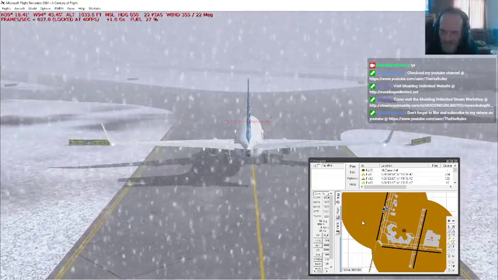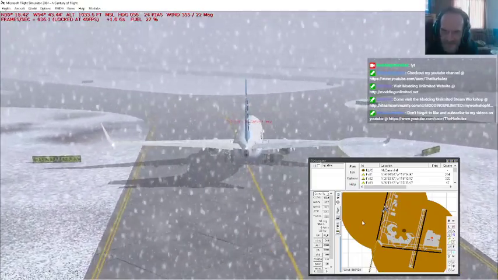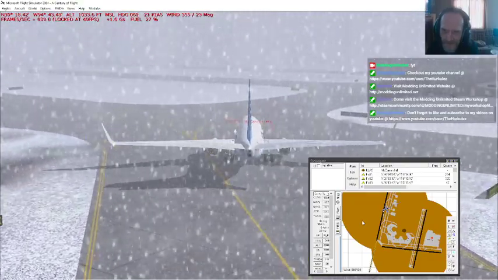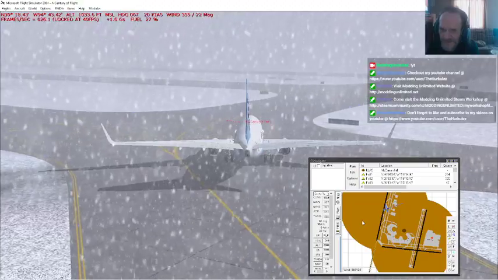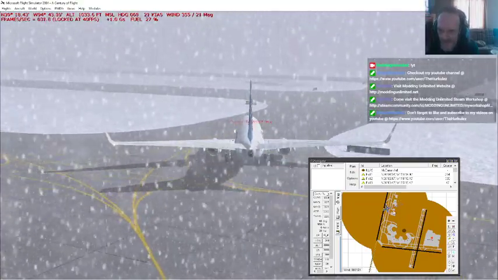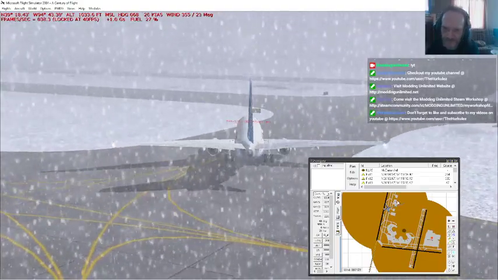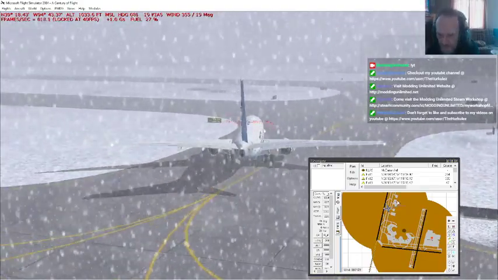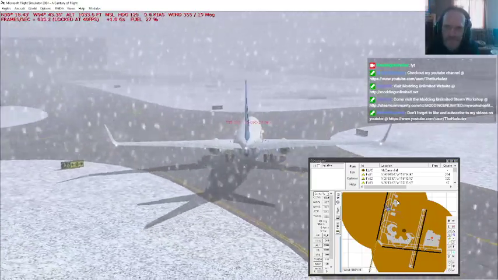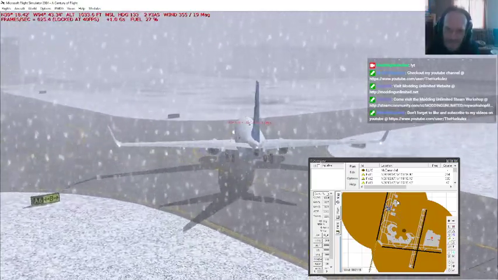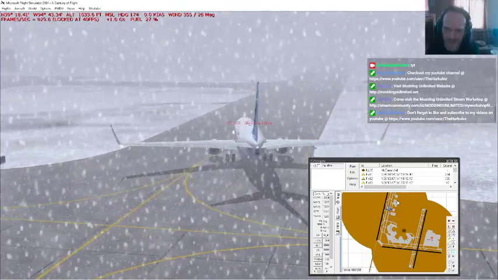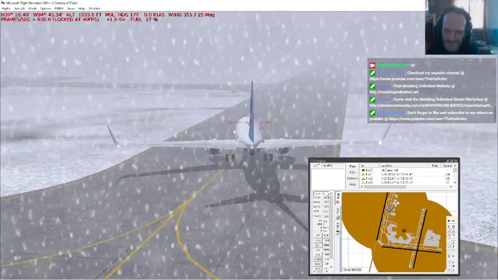These buildings in front of me are the cargo buildings, like FedEx, DHL, UPS and all that. This is all the cargo.